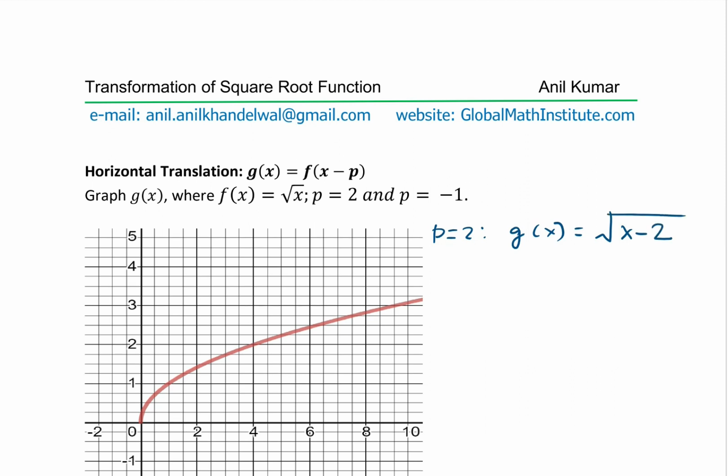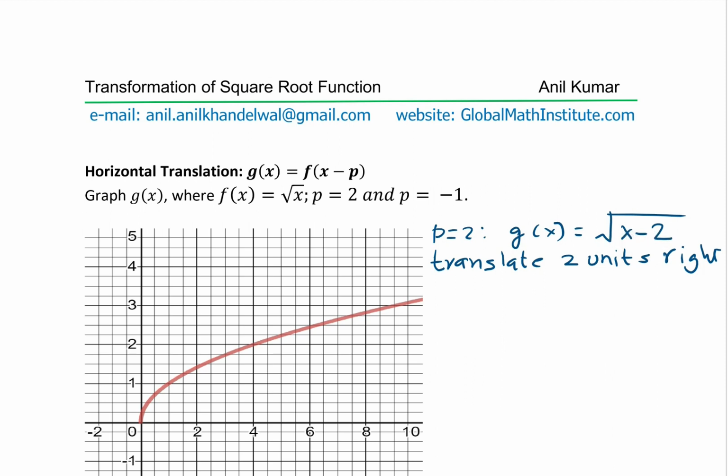So that gives you that the function translates 2 units left. So in this case, the transformation is translate 2 units right. 2 units right. What makes this 0? So the question which you should be asking is, what makes it 0? Plus 2 makes it 0. So it translates 2 units right.